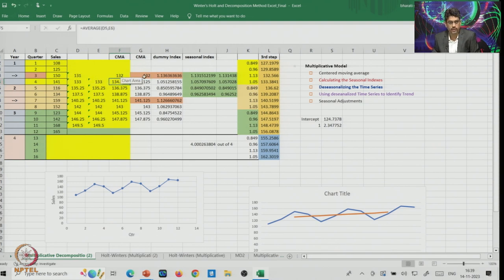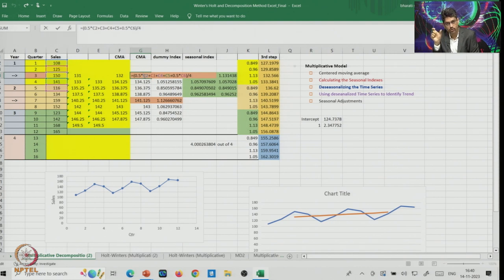In column G, I have done it. Effectively, since the data has to some extent an uptrend as well as seasonality, you are trying to integrate the impact of the data in a sequential manner. So, here you can see the central moving average for the third period. From the third period onwards, you have to start. You take the actual value of the third period, look at C4, the actual value of the preceding period, the actual value of the succeeding period as it is, then 50% of the first quarter and 50% of the fifth quarter. Fifth quarter means again first quarter.